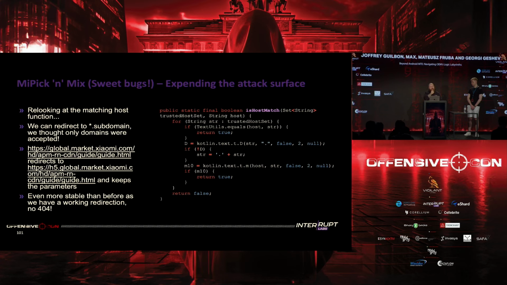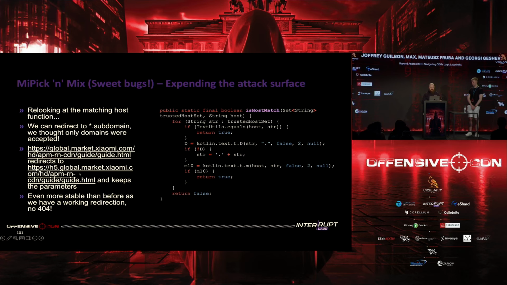And we relooked at this attack surface, the isURL match, and actually we kind of missed something because when we relooked at that, it's not only the domains that are loaded, but it's also the subdomains. And to be fair with you, we couldn't find another redirect, and we didn't want to do another XSS because redirects are better. And we were like, oh, yes, OK, there's more. Five minutes later, we had this one, which is the real one we will demonstrate.